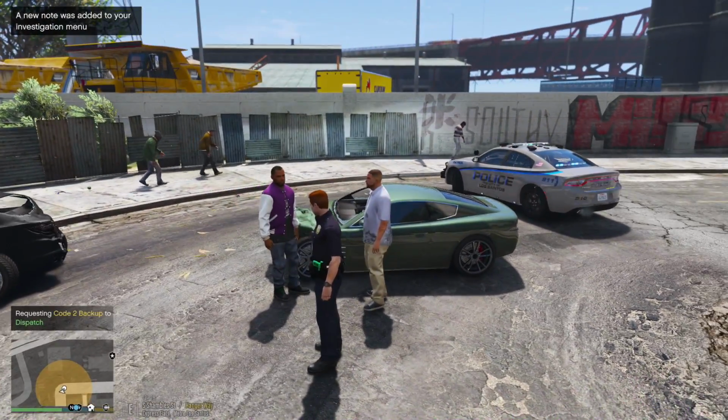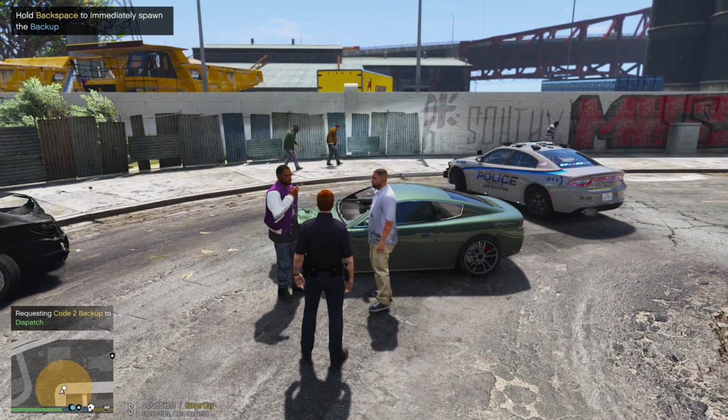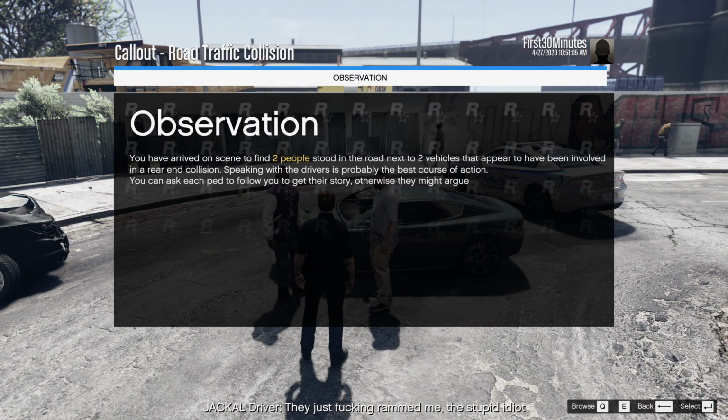Okay, there are a couple keybinds. A new note was added to your investigation menu. The investigation menu is going to be T, and T is going to be your interaction. Observation: you have arrived on scene to find two people in the road next to two vehicles that appear to have been involved in a rear-end collision. Speaking to the drivers is probably the best course of action. You can ask each ped to follow you to get their story, otherwise they might argue.